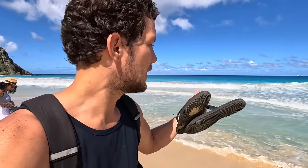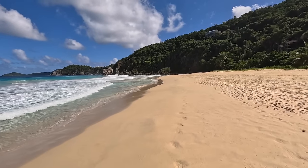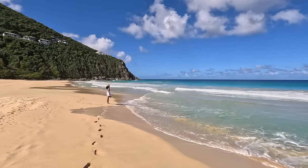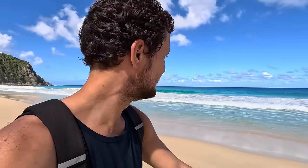Yeah, so the waves are already pretty rough, so I don't think we will swim on this one. Just go for a quick beach walk, since the beach isn't that big. But around these corners, there's other beaches as well. We could see them on Google Maps. I'll get the drone out as usual around that cliff too. The owner of the place also said that that house there got pretty destroyed by a hurricane recently, so they're kind of rebuilding it. But the room that we're in seems fine, so it's all good.